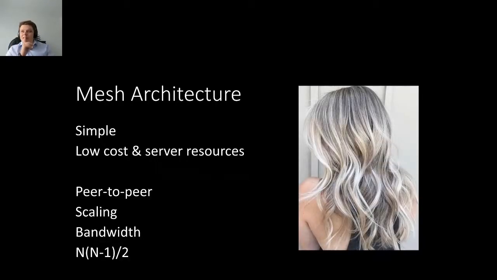The mesh architecture. There are a few positives about it. Like, it's simple, but it's very low cost. It doesn't use any server resources. What you have to note, though, is that it probably exposes your public IP address when you're sending it in a message to your other party. And it's not made to scale.